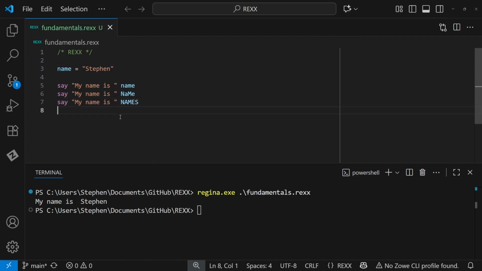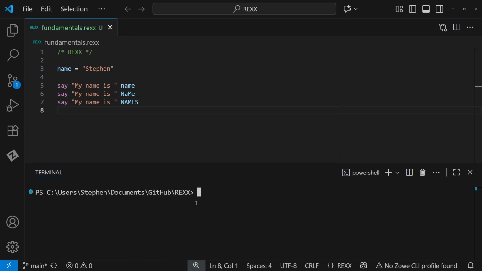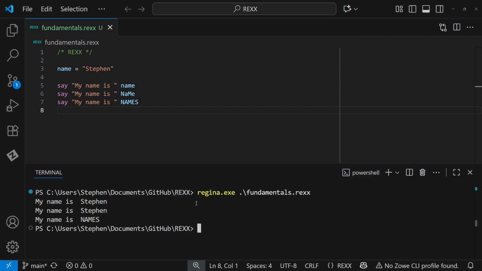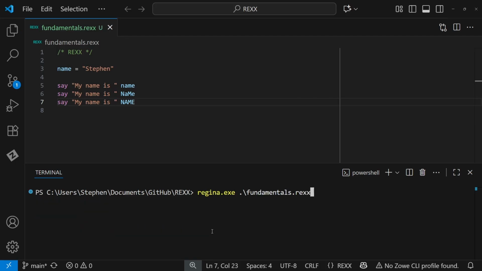We'll save this, come down here, clear the terminal, and run it again, and whoops! You've noticed that I've made a boo-boo, and I've tried to access a variable that doesn't exist. Let's go back, press save, and run it one more time. And you notice now it correctly says my name is Steven 3 times, regardless of the case.